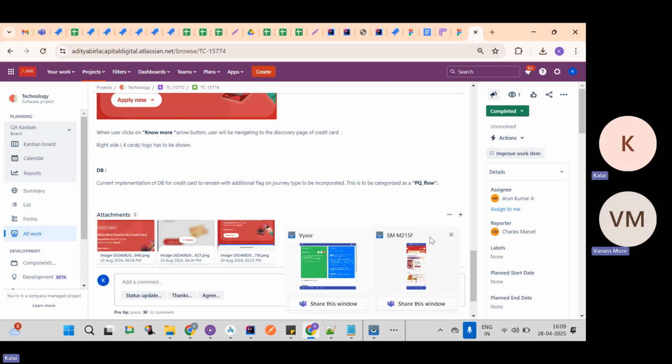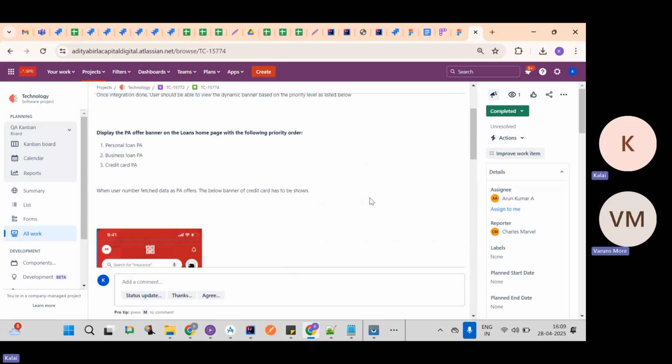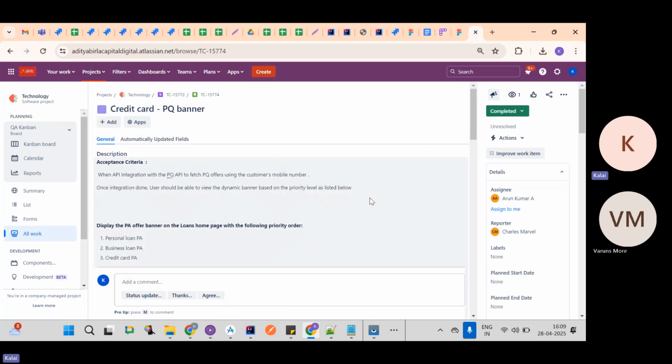No, no. For our app itself, the minimum version is 9 for Android, so you have to use 9 or more. Right now no one is having an OS version below 9, so that's not a problem. You can use any mobile. And for iOS, any specific version? No, you can use any version. I'm using iOS 17, and Android is version 12.